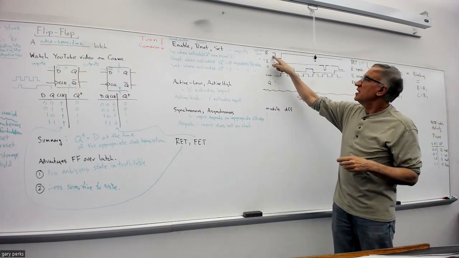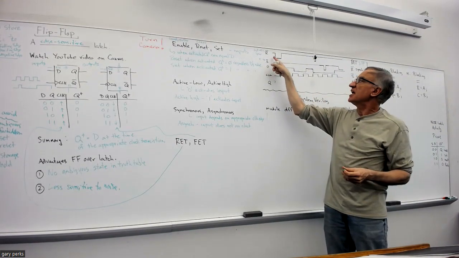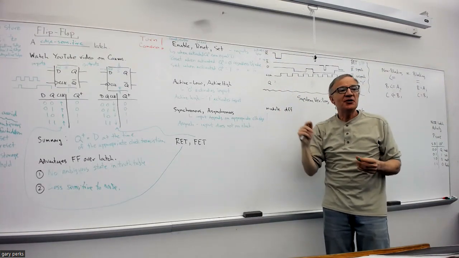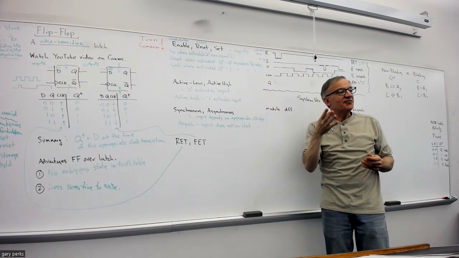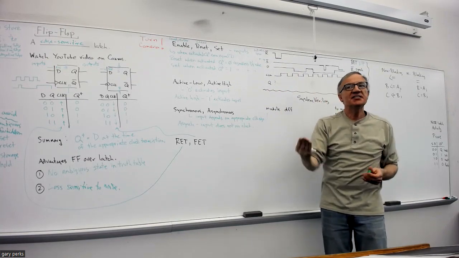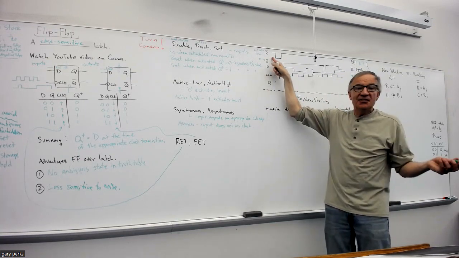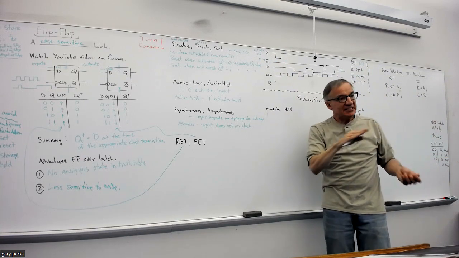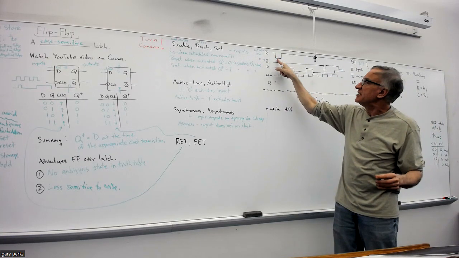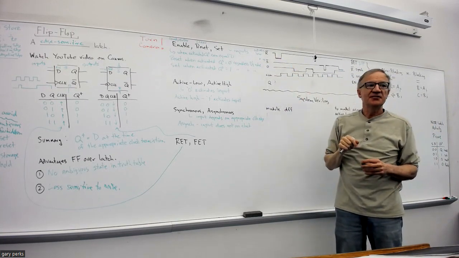Now, if this reset had been asynchronous and it started at a 0 at t equals 0, then we would know the Q output is 0. Because if I have an active low asynchronous reset, asynchronous means it doesn't depend on the clock, and if it's active right at t equal to 0, then I would know my Q would be 0 right at t equal to 0. But we don't have that situation, because the reset doesn't go low until some time after t equal to 0.